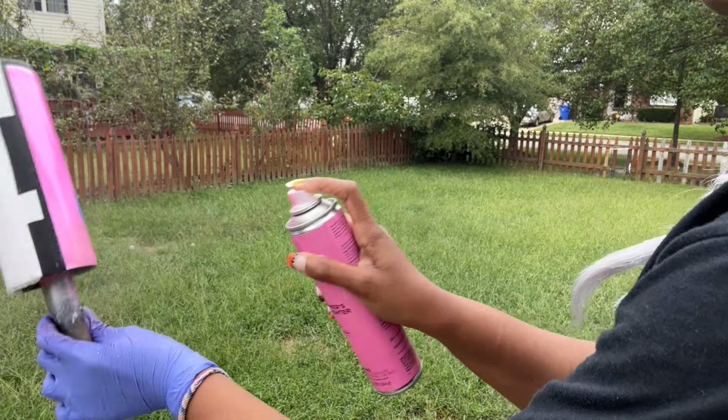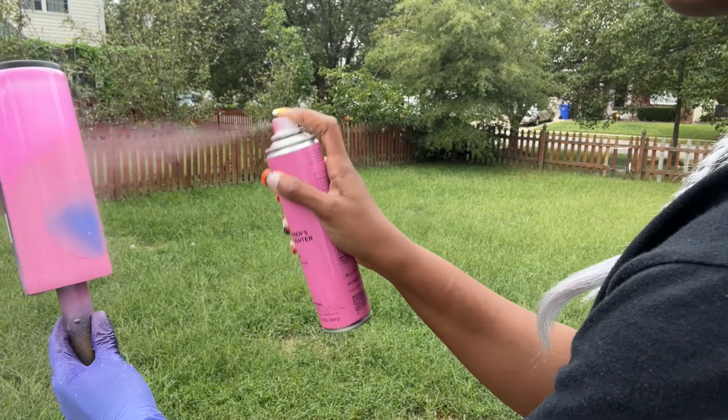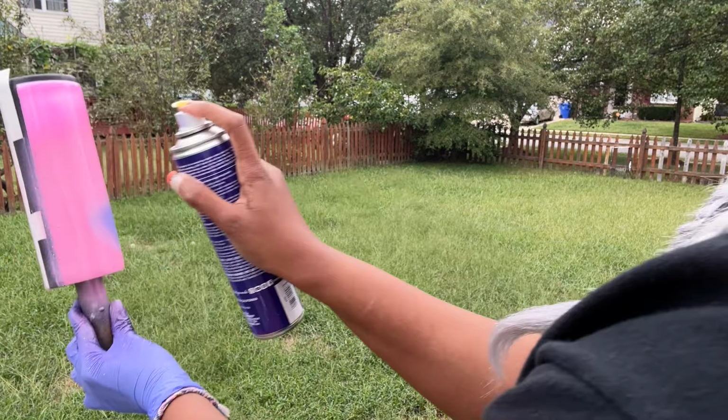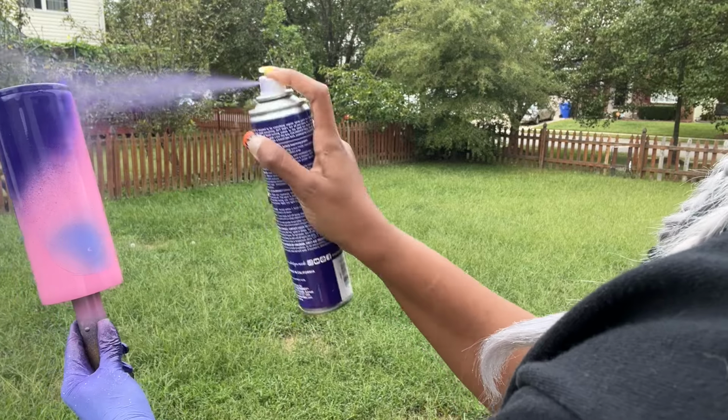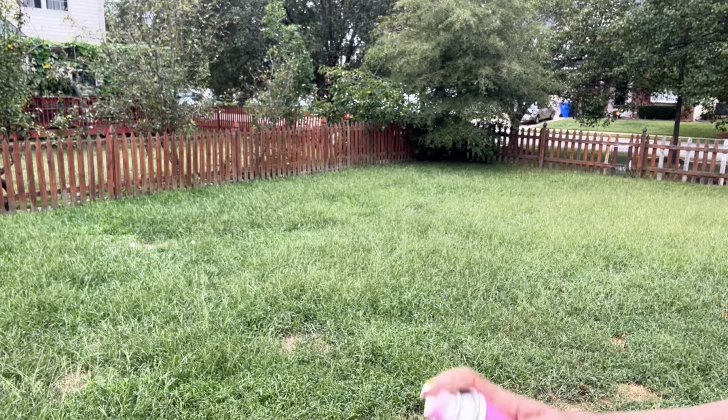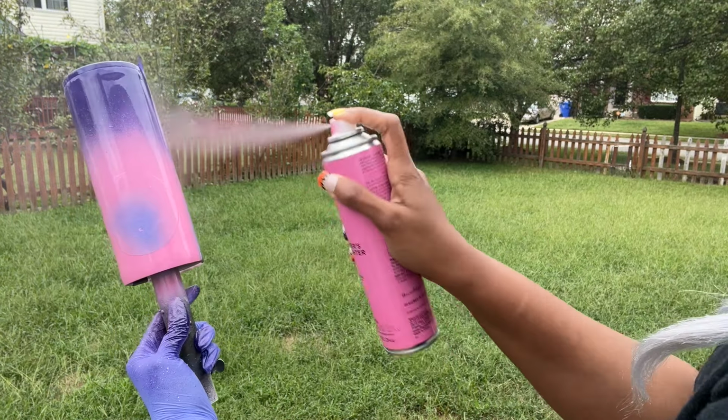For my spray paint, I'm going to go in with pink, then I'm going to go with purple around the bottom and a little bit around the top edge, and then spray paint where my moon is going to be with white to kind of help my glitter give the moon glow that I want. So I've spray painted it with white, so it'll be a really light colored pink around the moon.